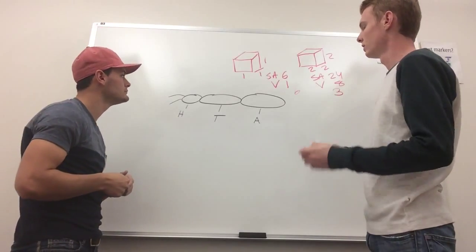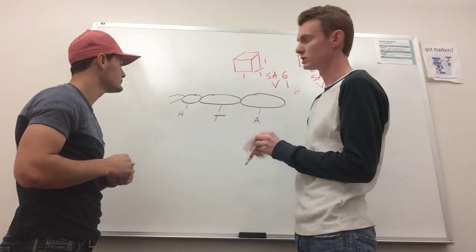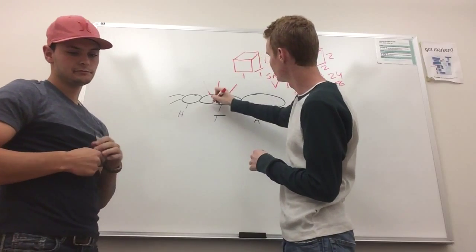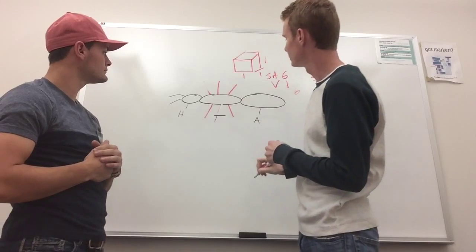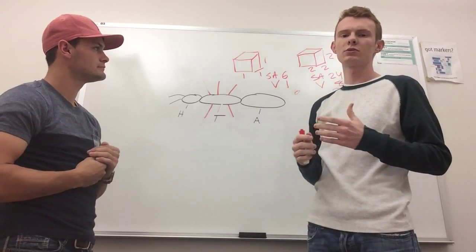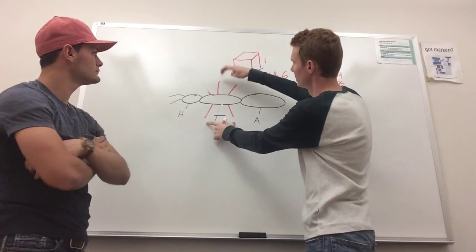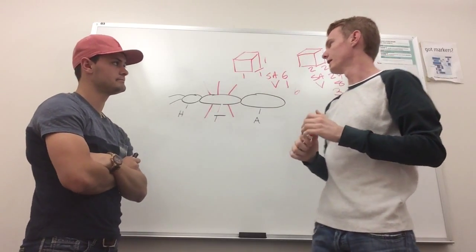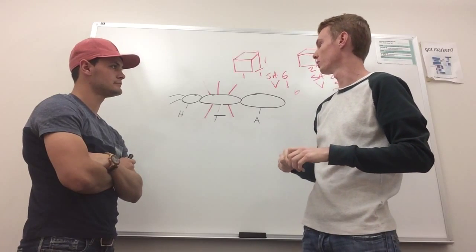And then coming off of the thorax of the insect, the center part, you have 6 legs, something unique to insects. They all have 6 legs. So we'll draw those on there. Something important to note about these 6 legs is they walk with what's called a tripod gait. With this tripod gait, you take 2 legs on one side and the center leg on the other, and that's how they walk. They move those at the same time, simultaneously. This really helps with balance, but it also requires minimal coordination.